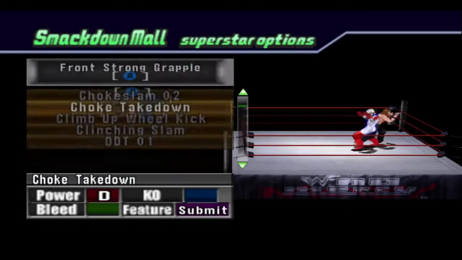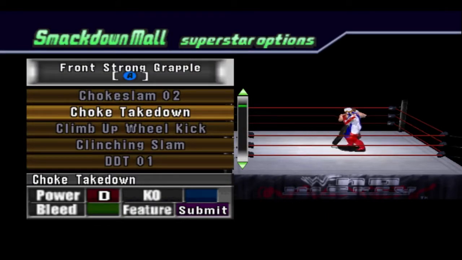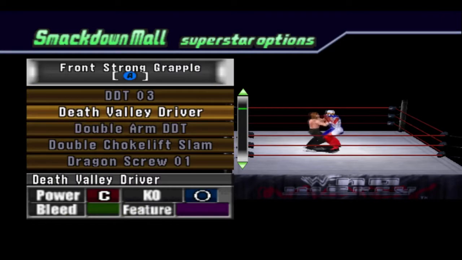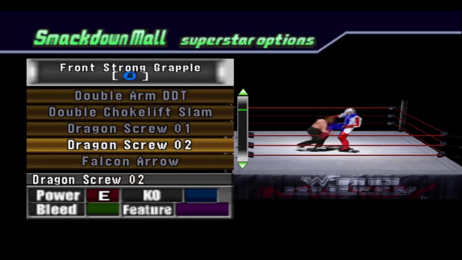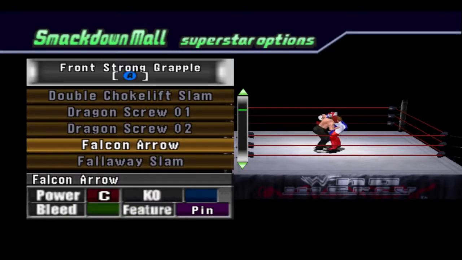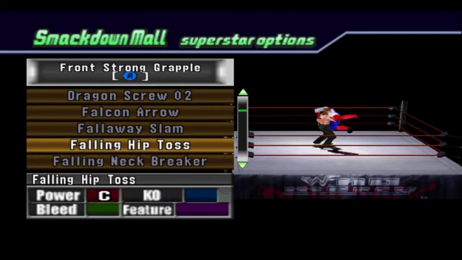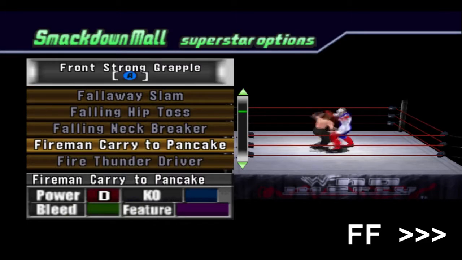Now, with strong grapples, obviously it's the same basic idea. Only now that we're in strong grapples, we can actually get to more powerful moves. Now you see down there in the bottom the power rating of each move. Starts at, I believe F is the lowest, and it goes all the way up to A.